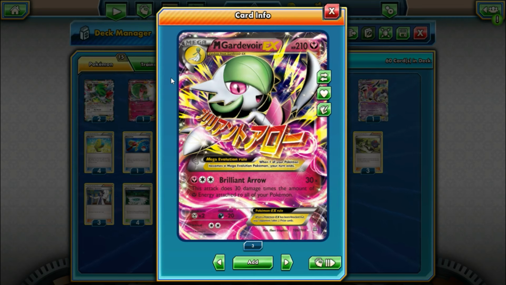So for a Fairy and 2 Colorless, it does 30 damage times the number of all Fairy Energy attached to all of your Pokemon. So like I said, Xerneas in the early turns can help accelerate Fairy Energy onto your board, and M Gardevoir does more damage. So if you have 6 energy on the field, you're doing 180, which knocks out most EXs if they don't have like a Fighting Fury Belt or something like that.